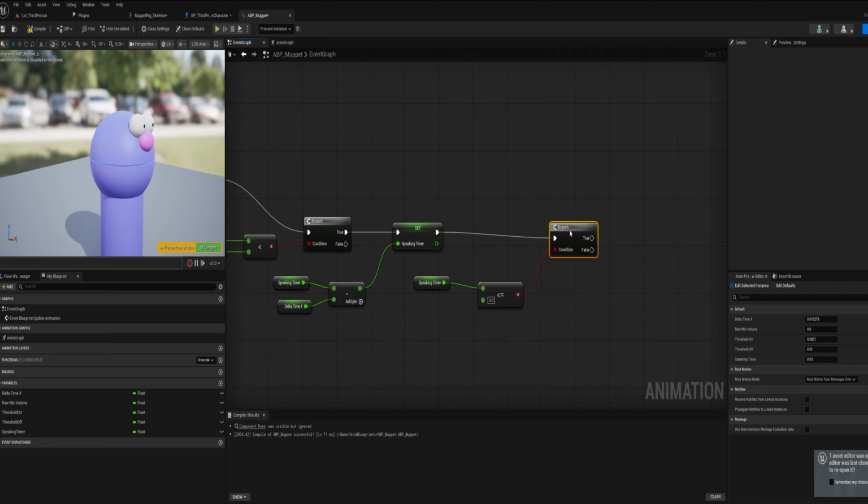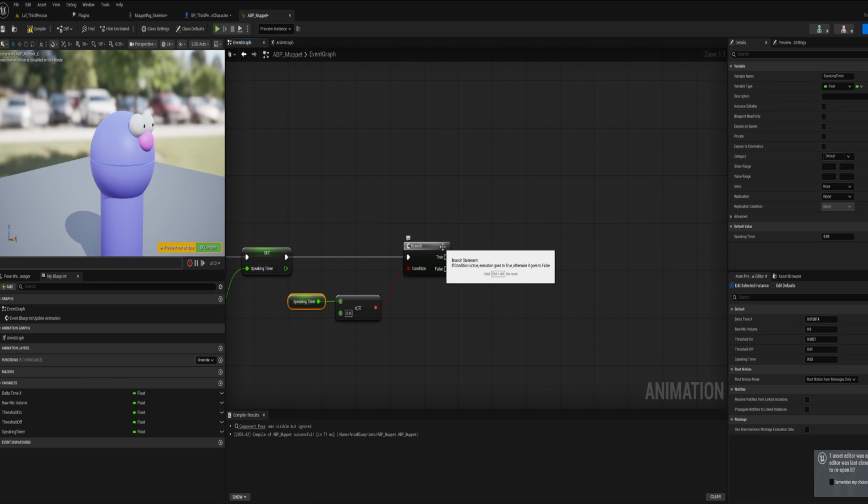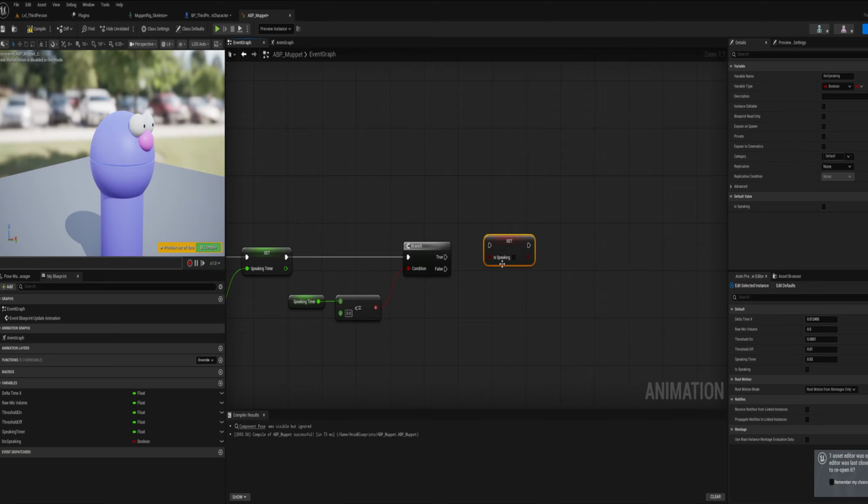And if it is less than or equal to 0, then we want to set a variable that'll track if we are speaking. So we don't have that yet either, so we can create another variable, and this one's going to be a bool. And let's name it b is speaking. And then drag that out and do set.